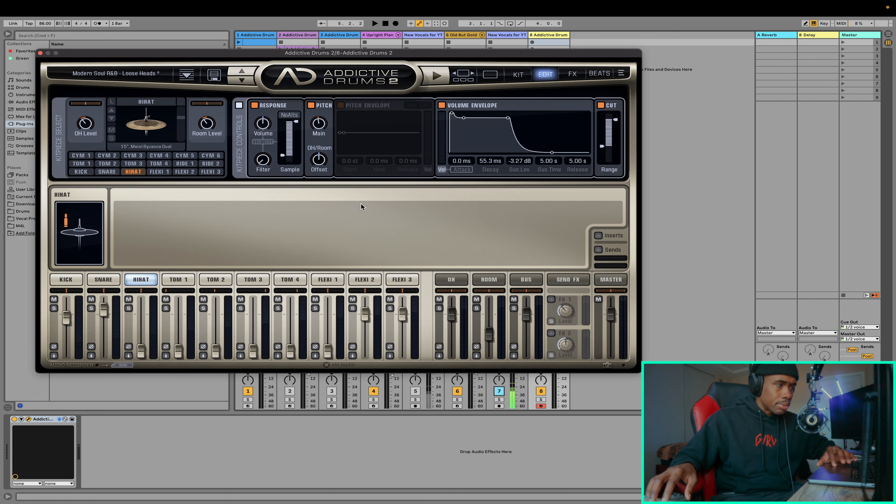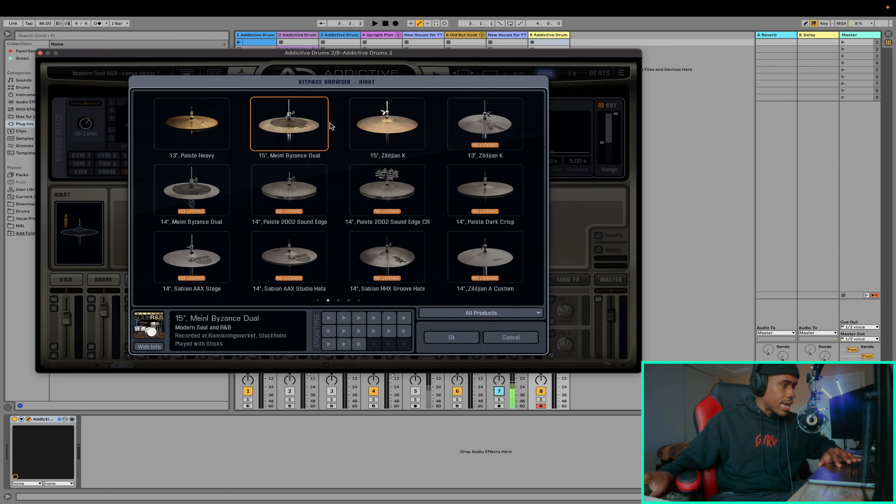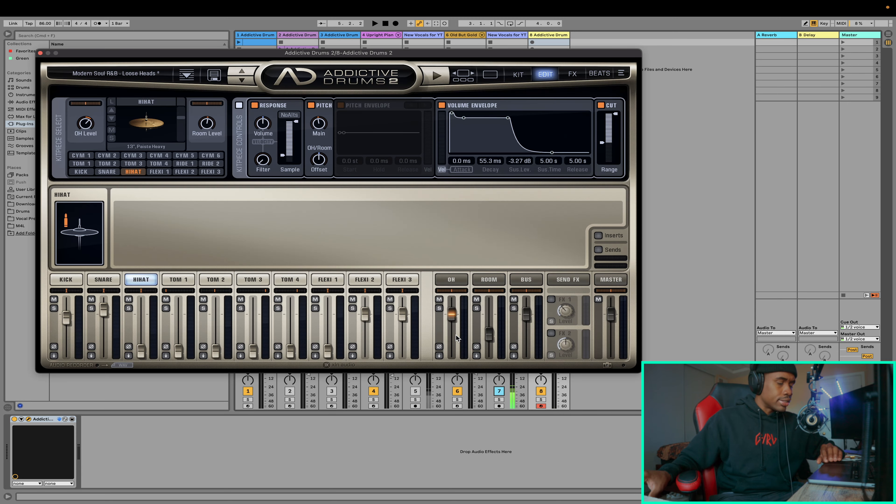Going over to the hi-hat — it's going to be pretty quick. With the hi-hats, I like to just leave all the high frequencies coming through and turn it off towards the mid. We don't really want too much bass coming from the hi-hat, so I like to just cut those frequencies out. The overhead mics can be turned up — I like for my hi-hats to spread out throughout the mix, as well as the room-level mics. I don't really like the way this hi-hat sounds, so let's go through the different ones that we have. So now we have the most basic sounds of a drum kit: the hi-hat, the snare, and the kick drum.